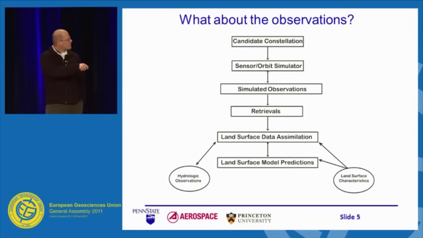So when we have a space-based observation system, you have a constellation. And current constellations are often a network of constellations, so you're coordinating across multiple assets. What we need to do is focus on our ability to build sensor/orbit simulators where we can clearly get some sense of what the simulated observations are going to be from that system. And there are many people working in this area. Then this gives us the opportunity to go through the process that's normally done in using the satellite information: the retrieval algorithms, the land surface data assimilation, and also thinking about how the terrestrial observation system itself needs to evolve in this process, and what characteristics we need to better characterize the terrain. But the purpose here is that this candidate constellation problem is done, to some degree, in absence from the remaining steps.